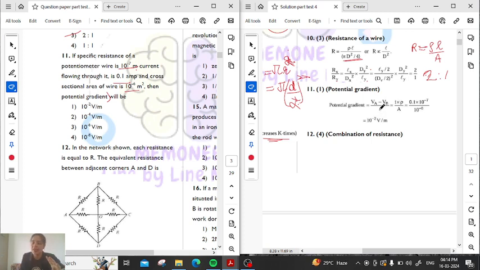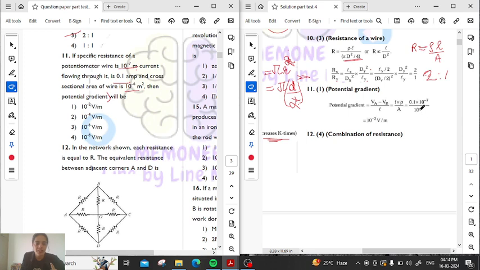So अभी आप सिर्फ पोटेंशियल ग्रेडियंट पढ़ रहे हैं, but when you go in the higher classes you will find gradient of so many things. बहुत सारी चीज़ों के ग्रेडियंट्स पढ़ेंगे, अभी सिर्फ पोटेंशियल तक रहते हैं. So potential gradient means VA minus VB by L. So that means I can also write it as I into rho by A.